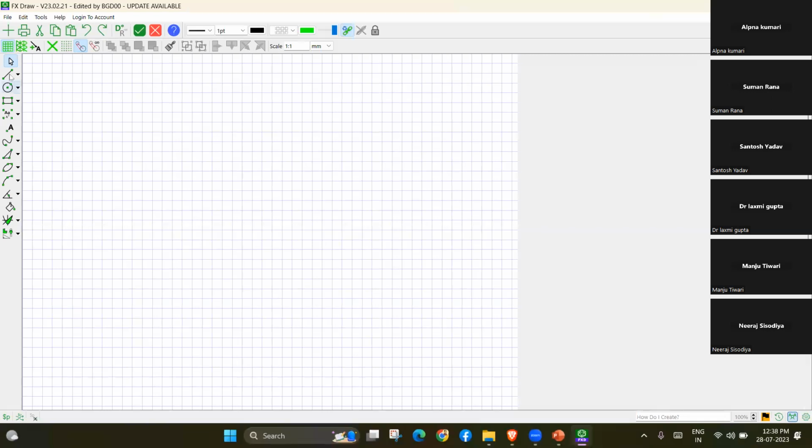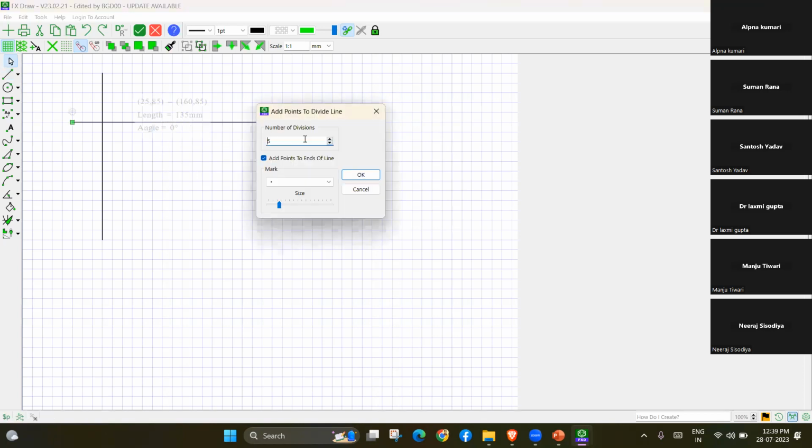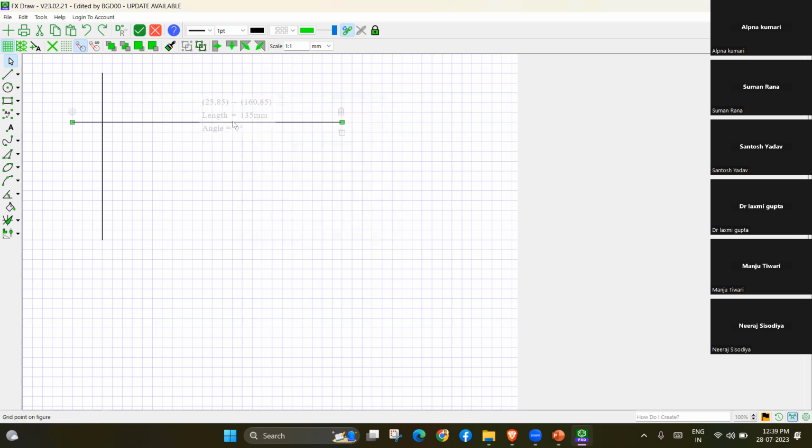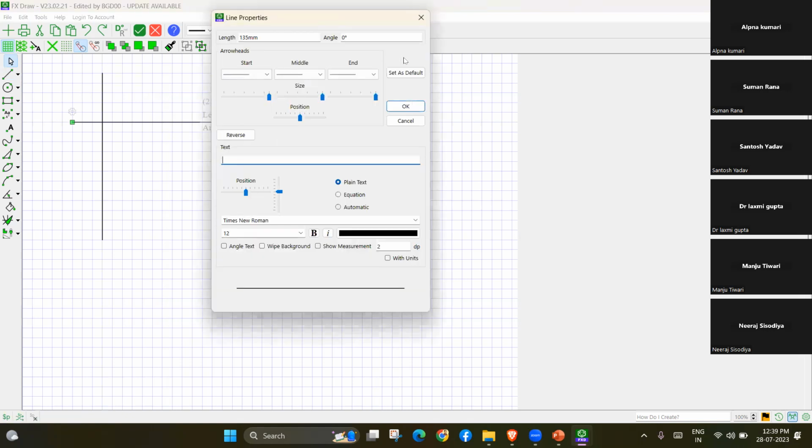So first I will draw a line. You just click it and drag the mouse. You press the mouse and drag. So this line is created. So you can create any diagram such as axis. You can change the property of this line also. So you just select the line with the mouse and click it. Here you get the edit properties. Just press it, you get the property menu.